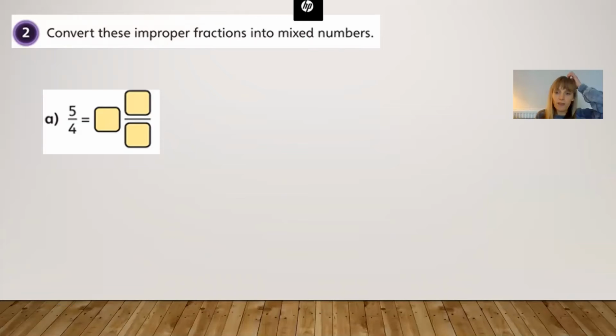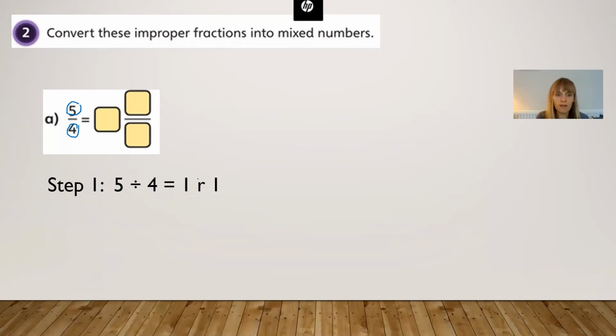Now there is a slightly different way that we can do this. It's fine if you can easily visualise how many wholes you've got, but sometimes we need a bit of a quick method in order to switch these around, which I'm going to show you now. If we look here, we've got 5 quarters. The other way to put these into a mixed number is that if we take our numerator and we divide it by our denominator, that's going to tell us how many wholes we've got and what's left over. So for 5/4, if I did 5 divided by 4, I would get 1, remainder 1.